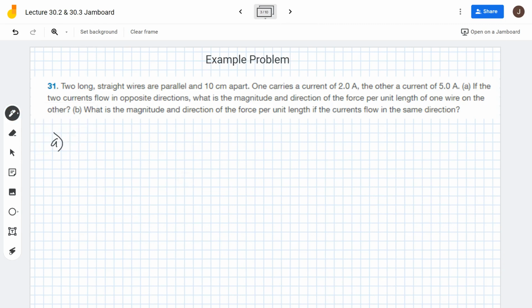which is sort of defining the directions of the currents as opposing. So we'll draw one wire, let's say in this direction, we'll call that I1, and then we'll have a second wire, we'll call that I2, going in the opposite direction. So these are in the same plane. They're just opposing. They're essentially anti-parallel to each other.